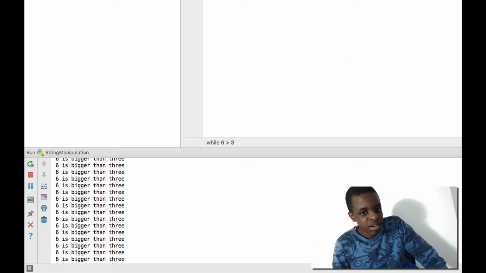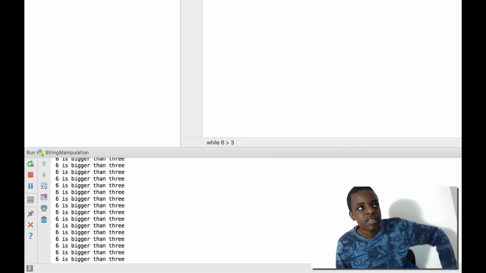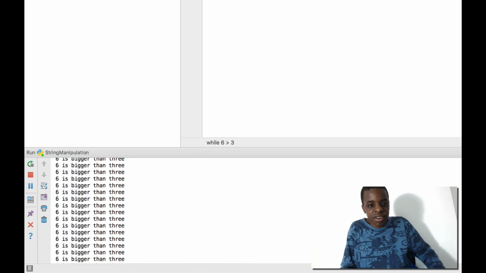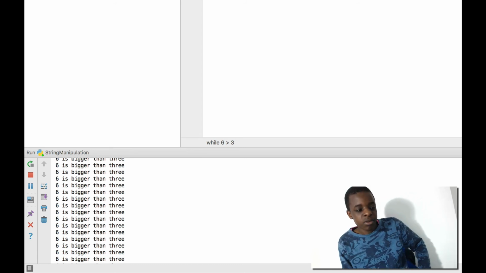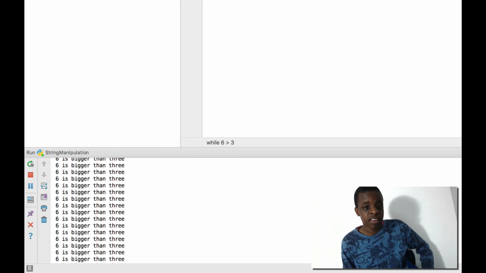They don't necessarily go on forever, it just depends how you use them. Oh, this is a very good idea if you're using it for an input. While input is not equal to a password stored wherever, print wrong password. This is what they use if you're going to have a password. So let's say a user creates a password and it's ABC123. If the password doesn't equal the one they created, it will lock them out of their account. And you can use this in many different ways. So I definitely use while loops more. For loops are not really my thing.